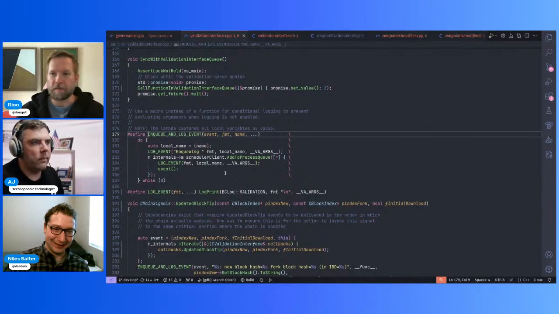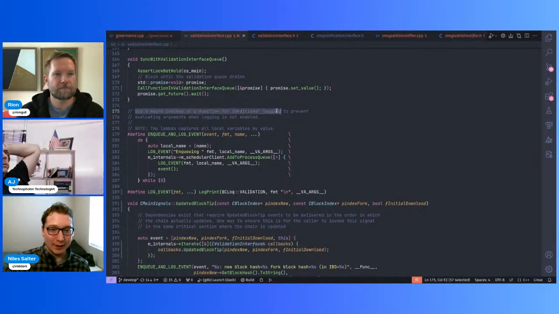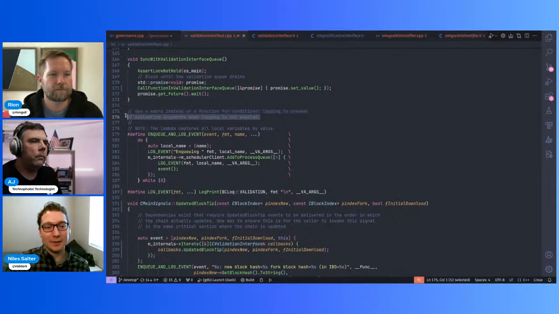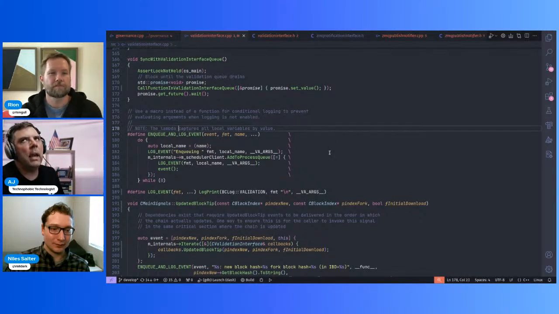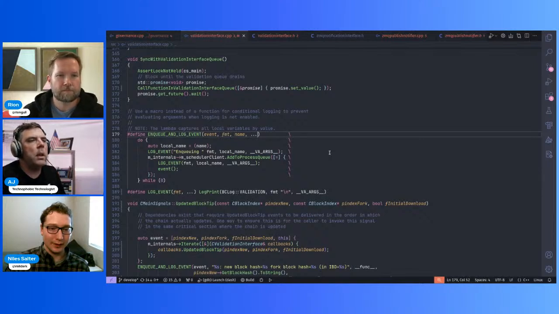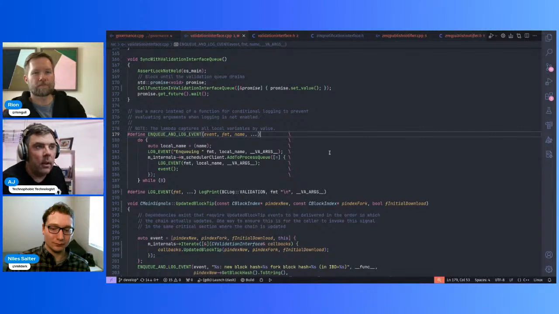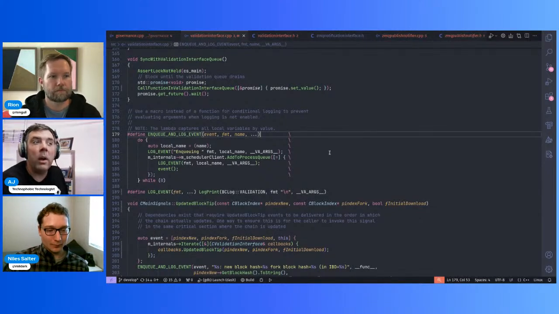Anyway, I'm just saying that there was some documentation on why they did it that way. I actually don't know what this means: instead of a function for conditional logging. Is this an optimization? It saves an evaluate and jump. Because what they would have had to do is put if debug enabled, print the logger. So by having a macro, you don't have to have an if statement.